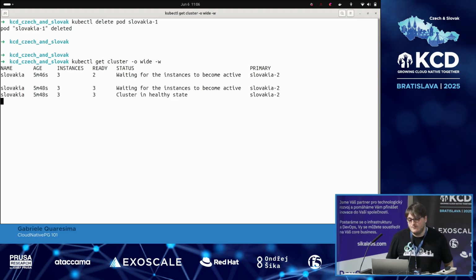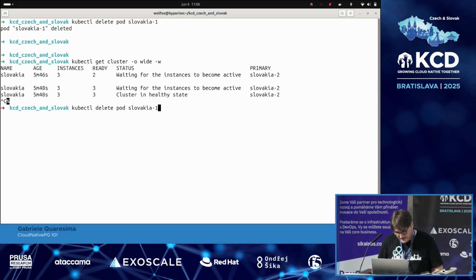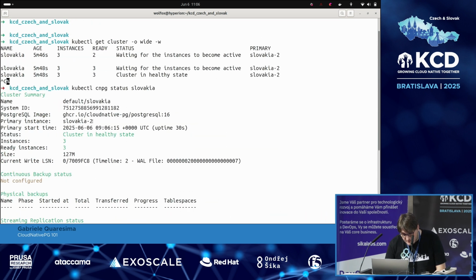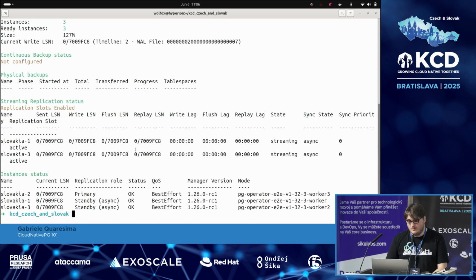The cluster now is waiting for another instance to become active. It already promoted another one to be the primary, and now it's again in healthy state. So you see it was a very, very fast failover. Let's see what the current primary is. It should be 2 or 3. Here is the 2, number 2.